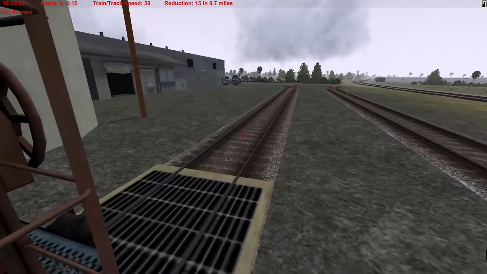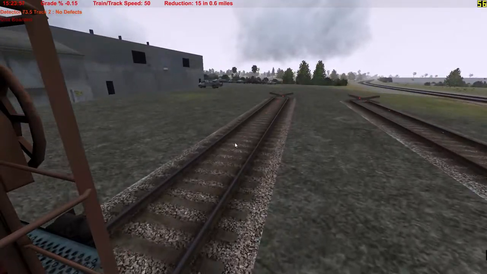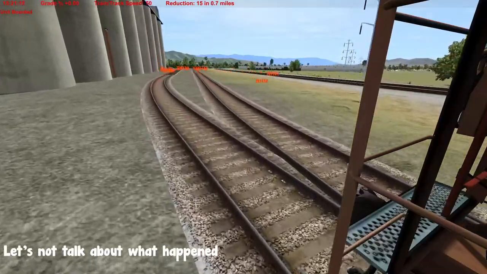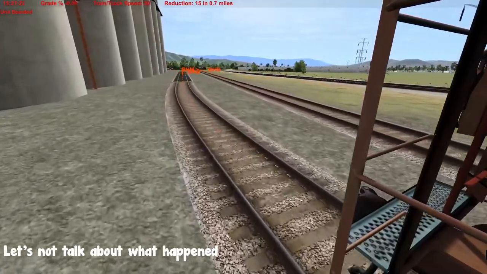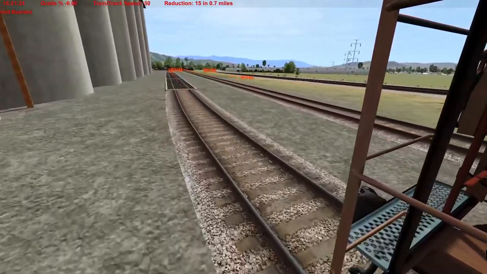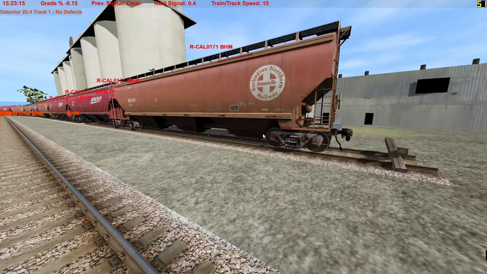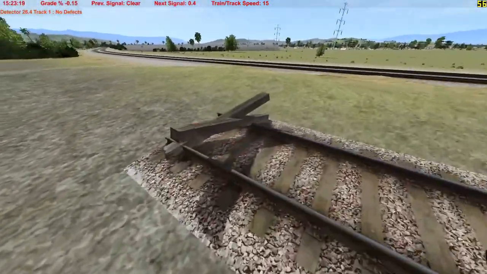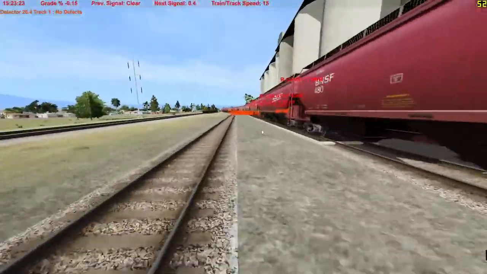Oh gosh, start slowing down. I just realized that there's no buffer here. All right, there we go. And we don't have a buffer there, so we gotta be really careful here. Yeah, we just got pieces of wood as end markers, which is just wonderful.